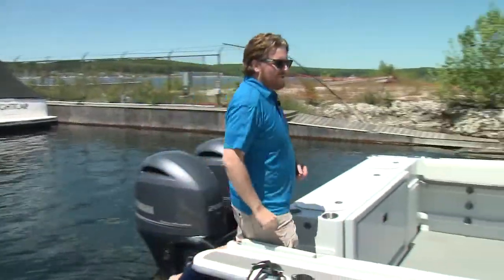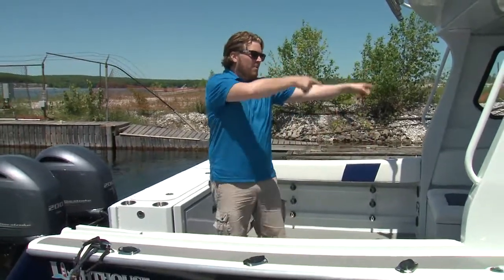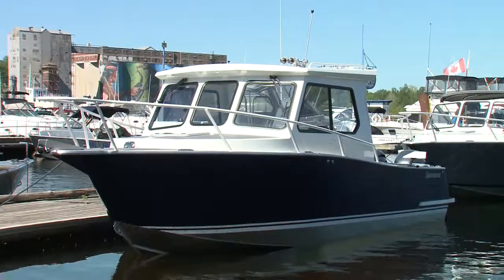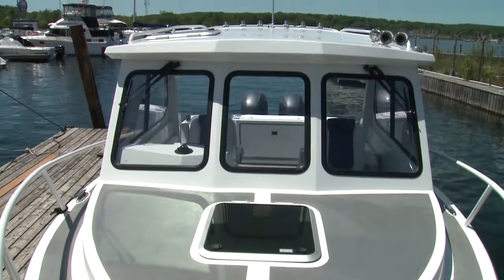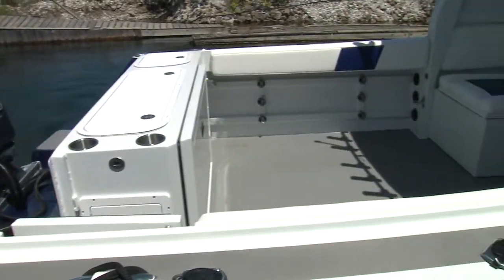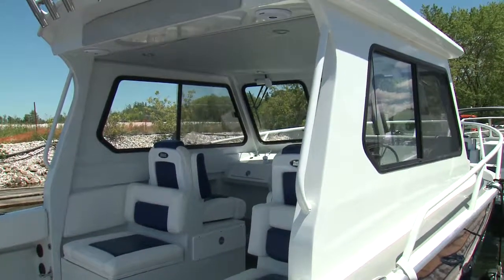So for 2018, they've introduced the Lighthouse line of boats. It has all that heavy duty aluminum Stanley DNA in the hull. Measuring in at 26 feet 4 inches long and 9 and a half feet wide, the 264SF has a hard top and a three-quarter enclosure. With twin 200 horsepower Yamahas and a rugged aluminum hull, this is a heavy duty machine, but outfitted with style and comfort up front.